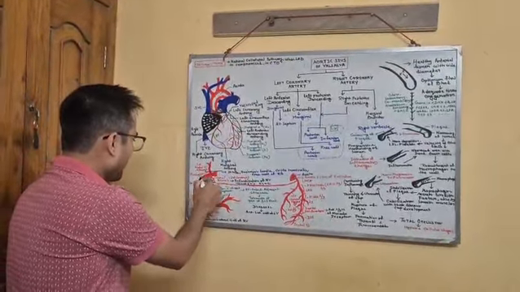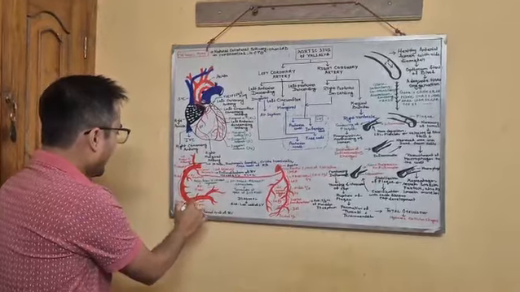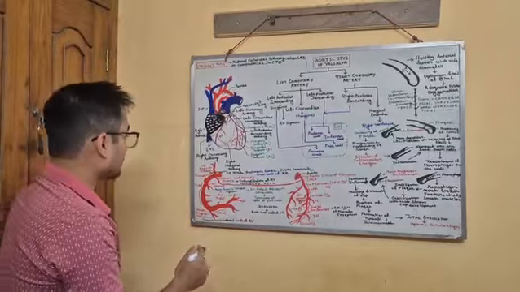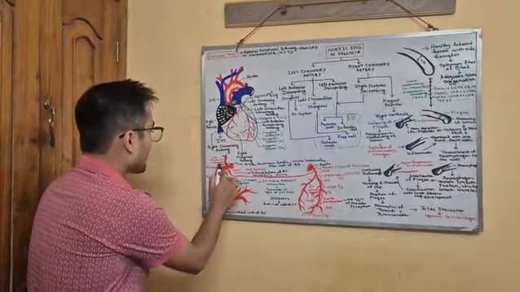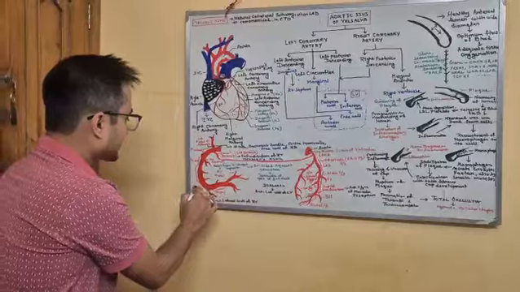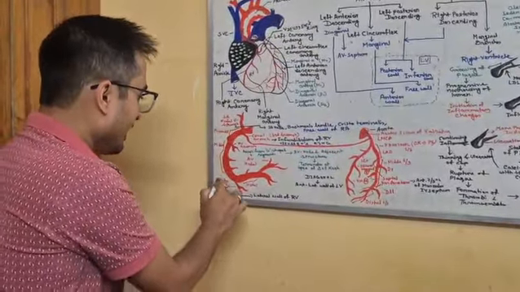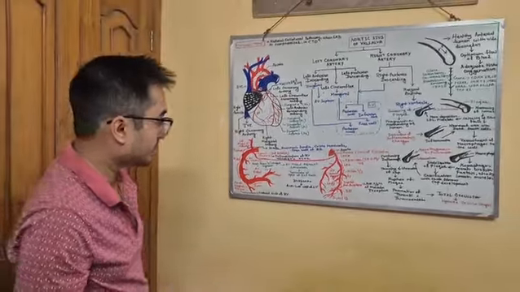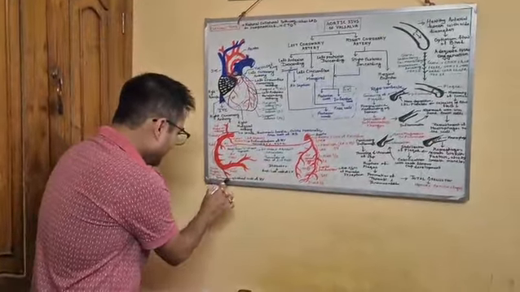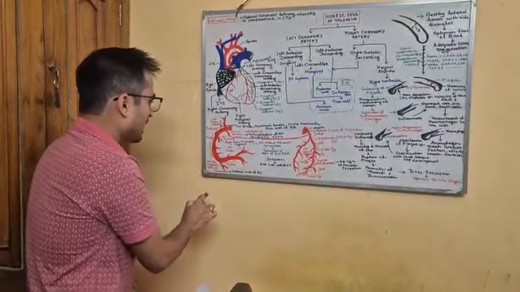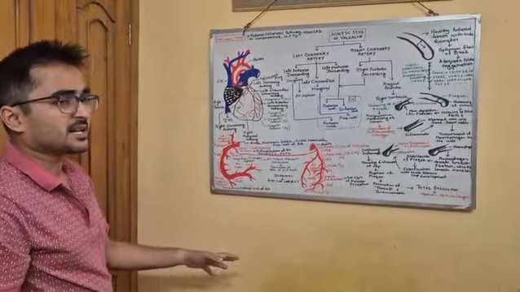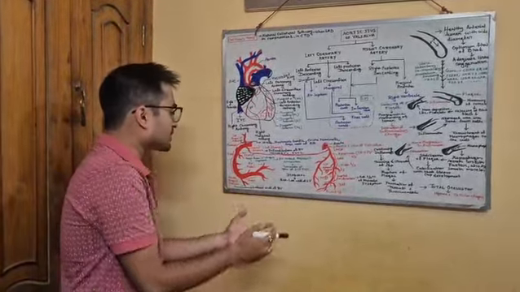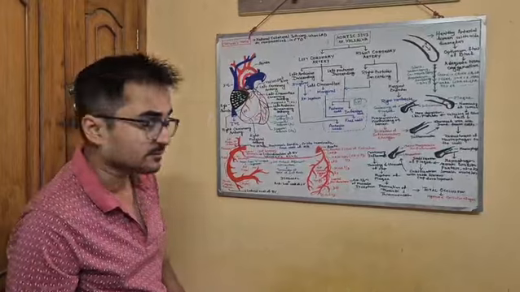Next, followed by this area, we have our distal part. Prior to that, this part is known as proximal, followed by the straight part of the C, which is known as middle, and the horizontal part of the C is known as the distal part of the right coronary artery. And this one is known as the acute marginal artery. This acute marginal artery is one of the largest branches of the right coronary artery, and it supplies the lateral wall of the right ventricle.